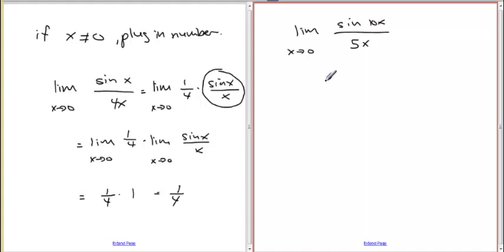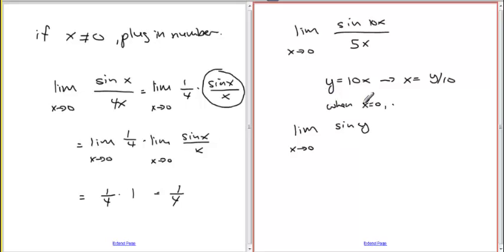The book actually says what you would do is define a new variable, y, which will be the argument of the trig function. Then you can solve for x. x equals y over 10, since I've just divided both sides by 10. If you plug that back into the original expression, you'd have the sine of y. And also, when x equals 0, y equals 0. If I put x equals 0 in here, it's also when y equals 0.